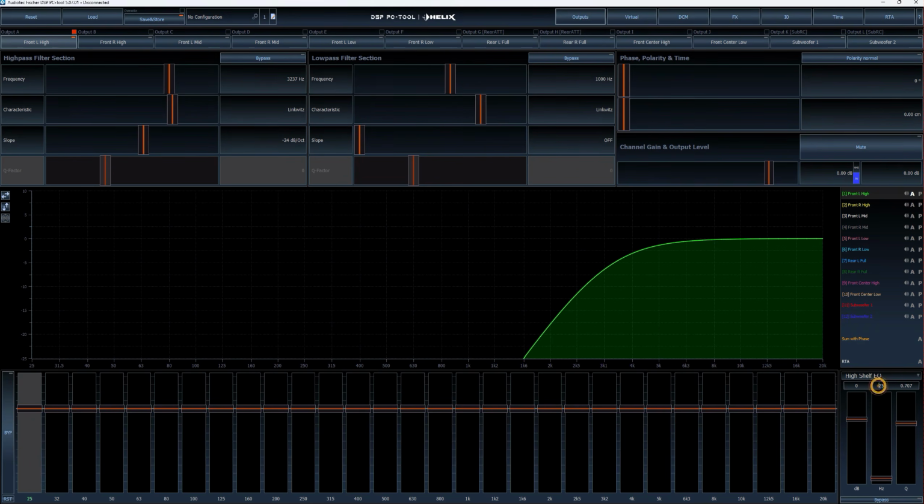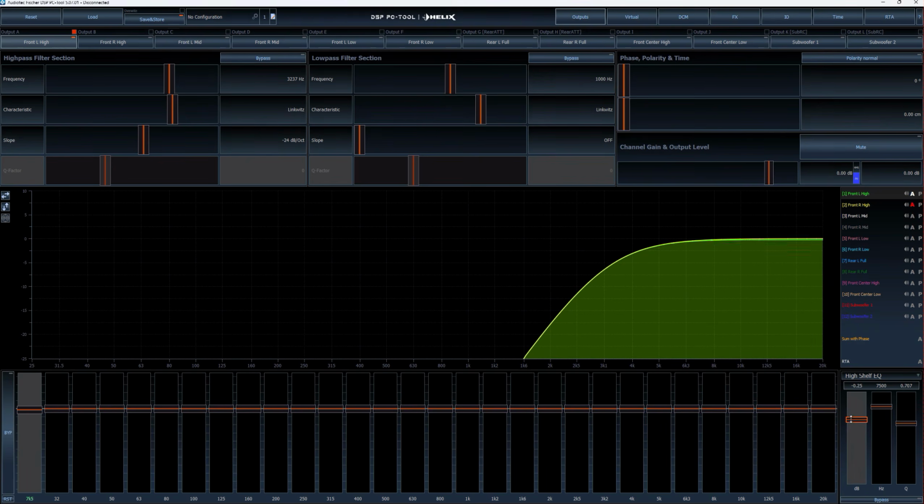So let's say, for example, we're going to add a high shelf filter at 7,500, and we want to add on some, hang on, let me put on a reference graph so you can see what's happening. So let's say I'm going to put on 4 dB of boost, and now you can see that my tweeters are now playing all this extra treble, right? So the top end's going to be much brighter than it was before.